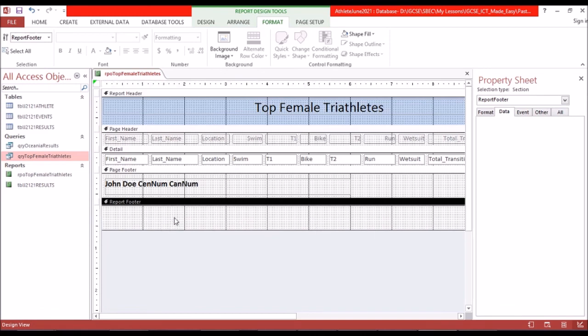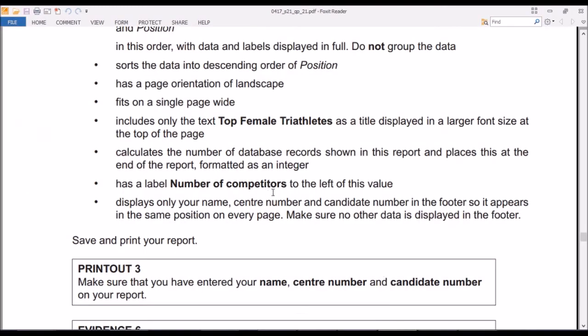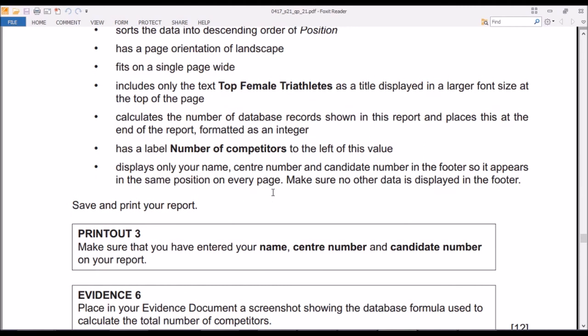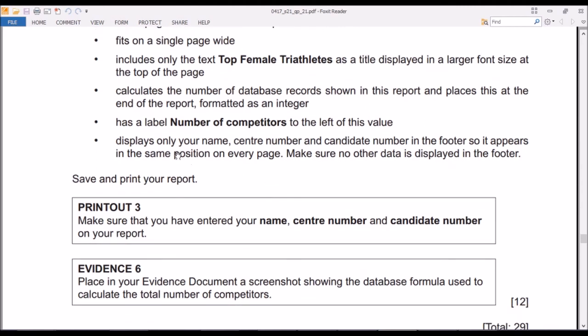Okay, alright, now the next thing I'm going to do here, I think that should be the final thing I'm supposed to do afterward, is to calculate the number of data records shown in this table first. Okay, then I will use this label.